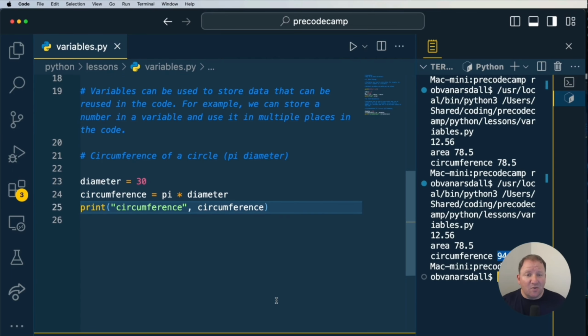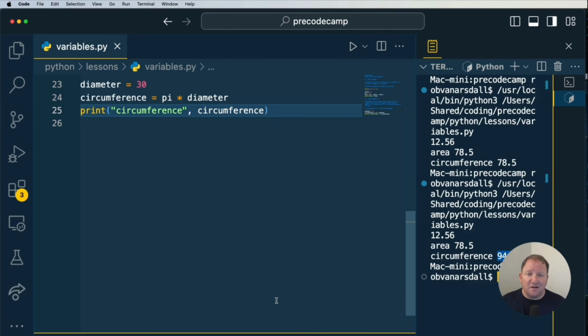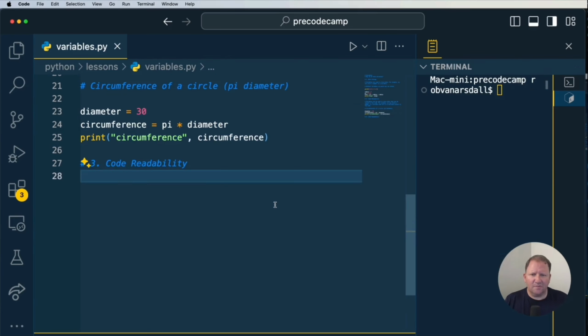The next reason that we have is going to be code readability. And let's go ahead and learn a little bit more about it. So code readability, this is where variables are very descriptive in their names. It makes the code easier to read, not only for you as the original author, but for anybody that might be on your team that will take a look at your code, right? So whenever we're coming up with variable names, we want to make sure that they're clear, concise, they have purpose.